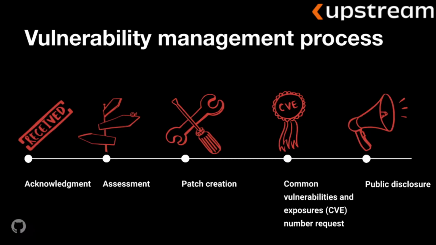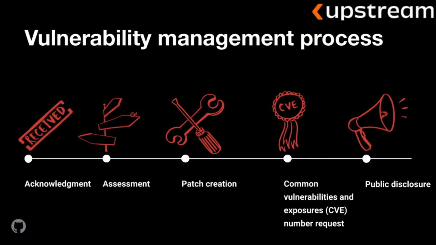The next step is requesting a common vulnerabilities and exposures number, a CVE number. So a CVE number is a unique identifier assigned to a security vulnerability. It's basically just a tracking number. It's intended to make it easy to search for information about a specific vulnerability. And GitHub, just like MITRE, is a CVE numbering authority, a CNA. That means that we can issue a CVE for public projects that are hosted on the platform. Projects can request a CVE entry if the vulnerability is eligible for one.